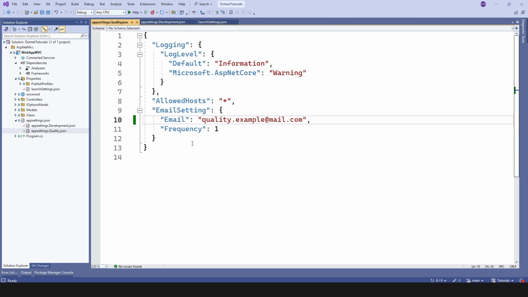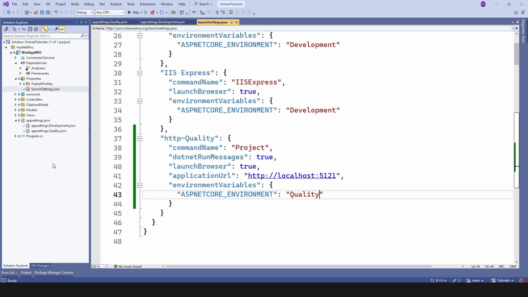And this idea comes from every team which develops software having different environments where the team develops, tests, demos to the client, and finally releases that code to production. So for all these different environments, we create different sets of configurations. So this is just to support the developers so that without changing their code or replacing the configuration each time, they can maintain all different sets of configuration. Although we should not have production related settings on the development machines, we can definitely cover development, quality, or maybe staging as well. And we have our new entry in the launchSettings.json file with HTTP and the quality environment.